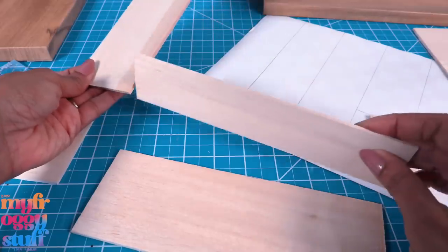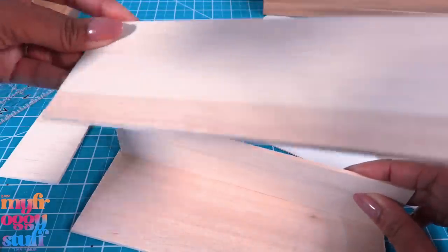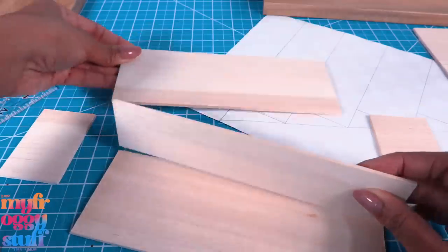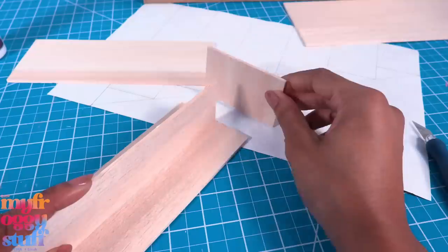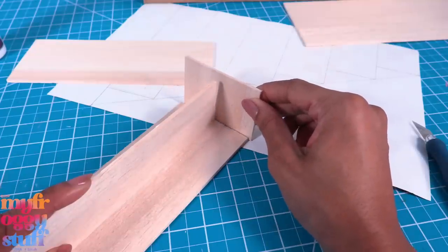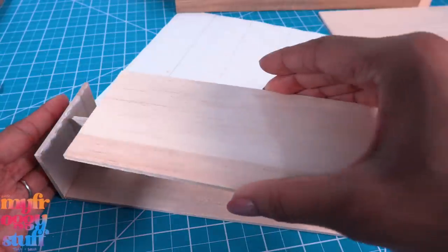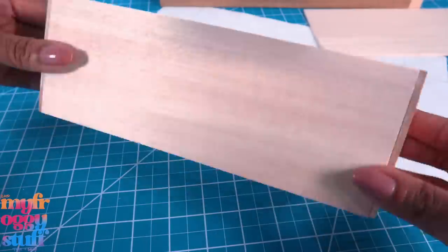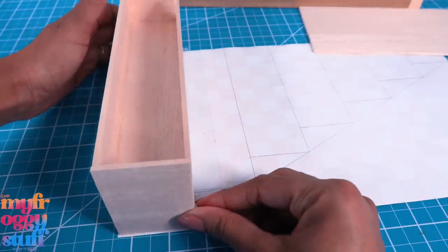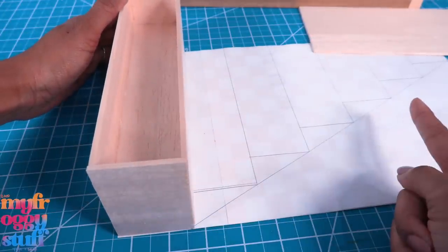Now we could glue this in the back and then these on top to make a box, but I'm gonna put this going right down the center. Glue 2 pieces on the ends and 1 piece on top to make a box with openings on both sides. All right, one down, many more to go.